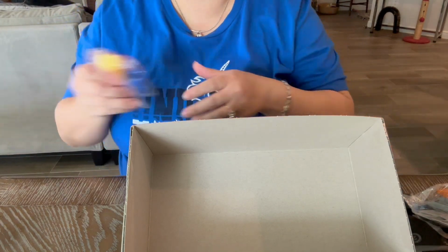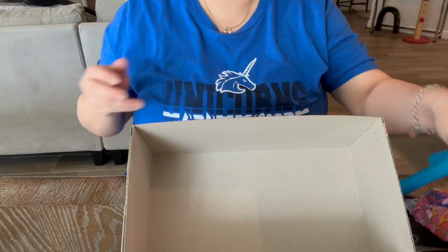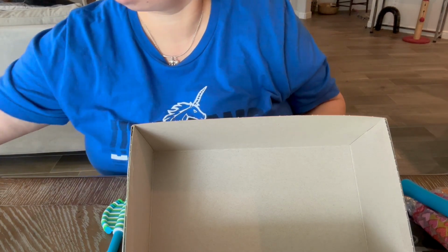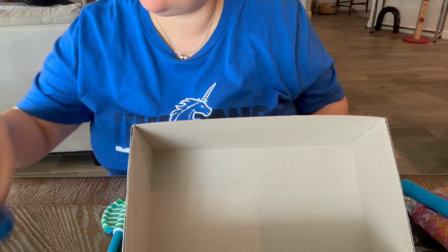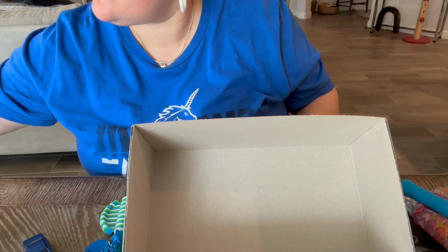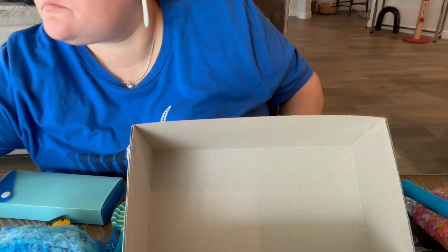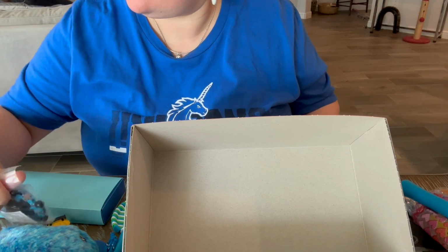Okay, so what you see me doing here first is I'm taking all of those items that I just showed you in the bag, and I'm setting them up. And I usually like to do one side is toys and the other side is essentials or things that are flat. You'll see here that I kind of run out of room, and I just give up trying to sort them and go ahead and use up all of the space that I do have with all of my little items, all the little trinkets that are gonna go in here, and all of the flat things. Oh, that pencil bag. Oh, can't wait to show you all that.